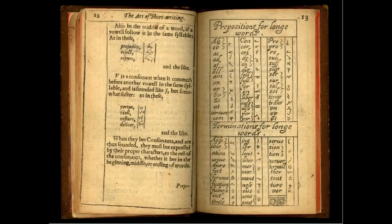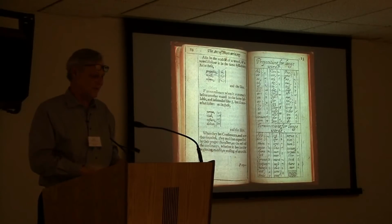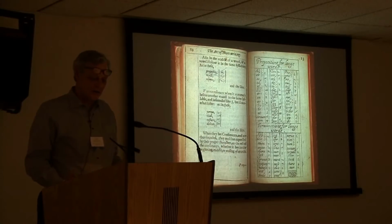But it's a very complicated chart, and to show them how the code actually worked, he transcribed a sentence for them, and the sentence tells you everything of what he expected to happen. I think the sentence reads along the line of, at the mouth of the Missouri, all is well, so far Indians friendly.